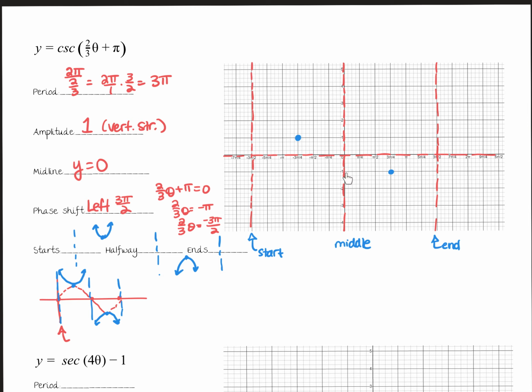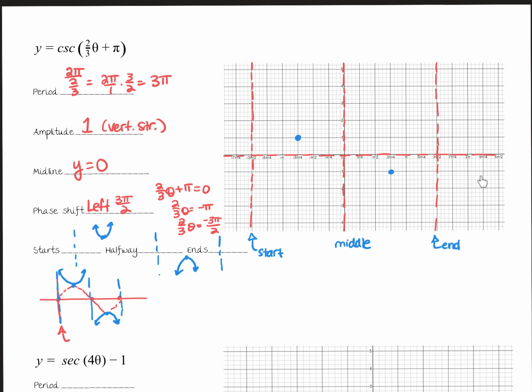Now what I notice is that if we look at each piece of the graph, between the asymptote and the high point is 3 darker lines. Between the high point and the asymptote is another 3 darker lines. Between this asymptote and the next point, we have 3 darker lines. And we have 3 darker lines here. So I know that 1, 2, 3, here something's going to happen. Now, it's not going to be an asymptote. That'd be too close together because they're spaced 6 spaces apart. It's not going to be a low point because then we're not seeing that oscillating type behavior.